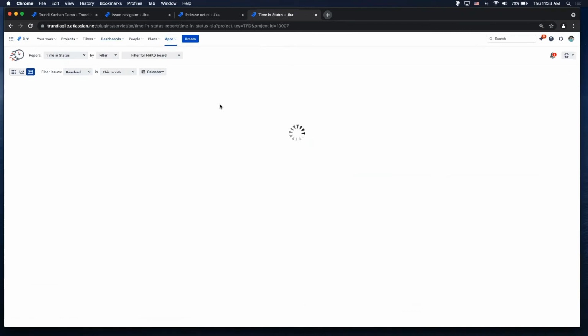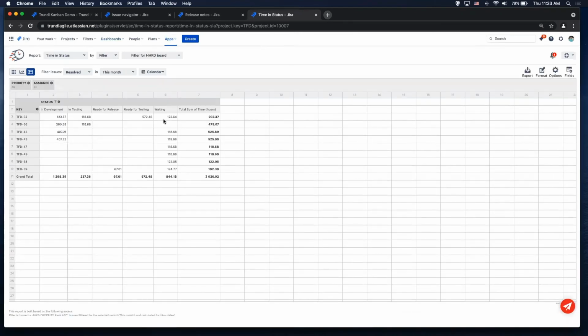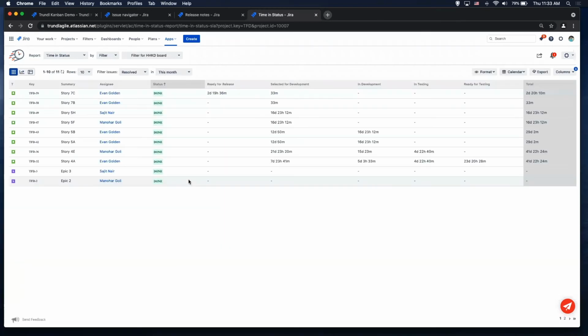And this is, I think, Time and Status for Jira Cloud. Basically what it does is it gives you a really neat visual view where you can dissect your data and slice and dice it any way you want. So I'm going to start here with a table view. You could basically filter your issues. You can show the number per row. You can update your source.